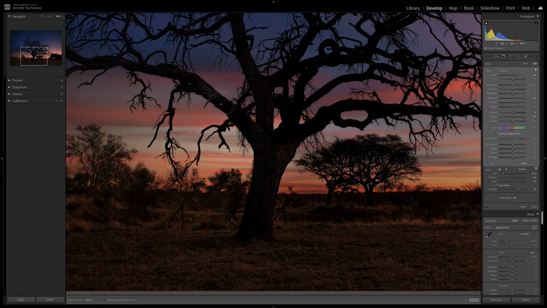If I took that check mark off, I would actually be applying lightening, shadows, and clarity to the actual sky portion, which I definitely do not want to be doing. So we're just going to draw over all portions of the tree. I'm going to speed it up for you so you don't have to sit here and watch me painfully.